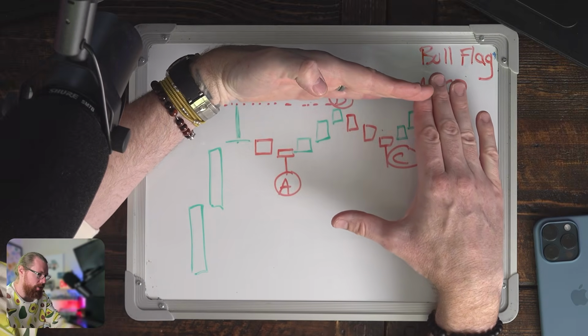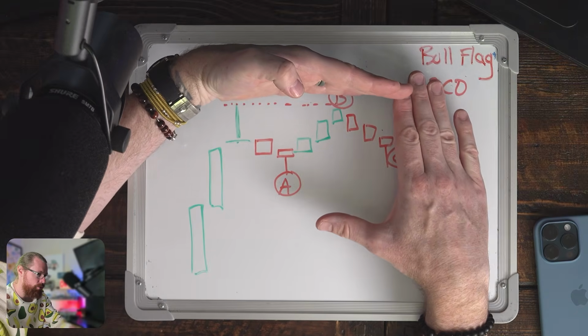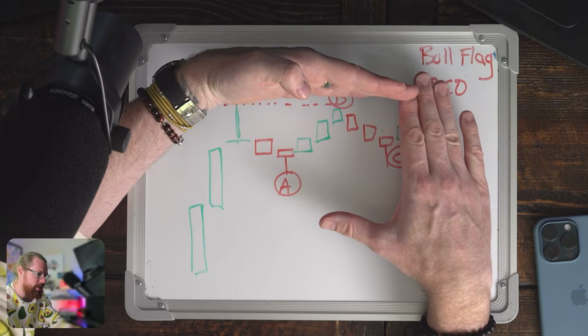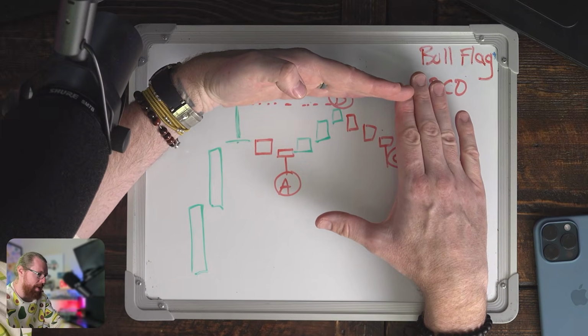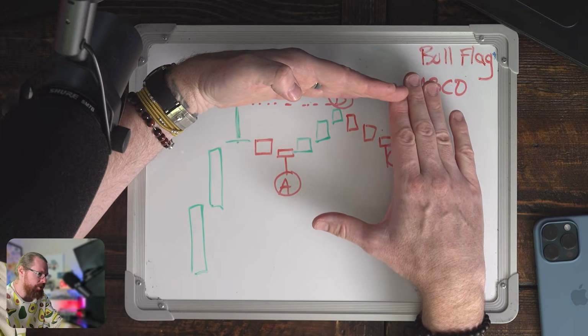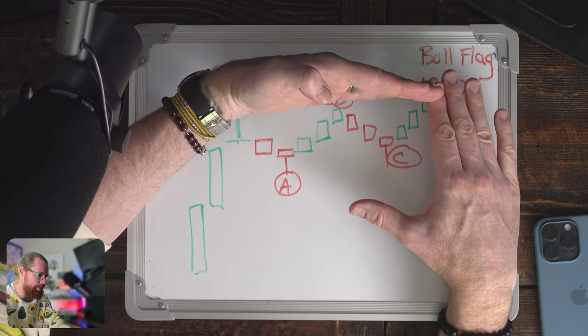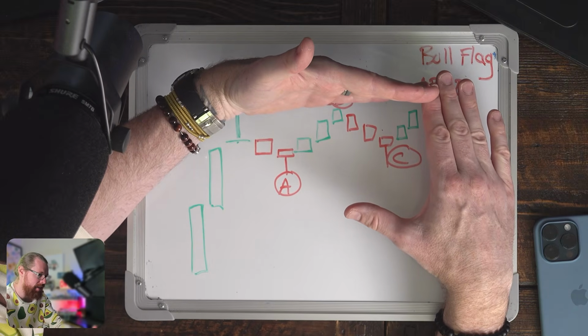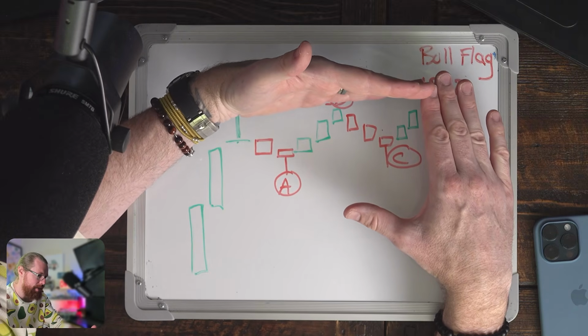So I can do one of two things for an ABCD pattern. I can get back in right here at point C, which is basically a bull flag pattern, but the second attempt. I will do that as long as there's enough room to get profit out if it comes back to the high of the day. This is the high right in my hand at resistance.